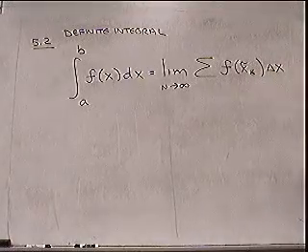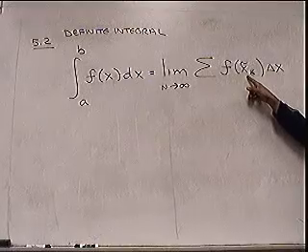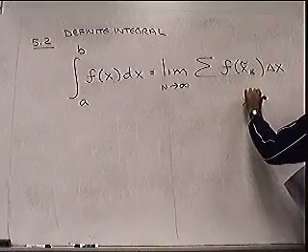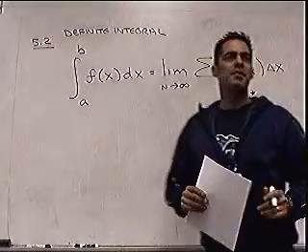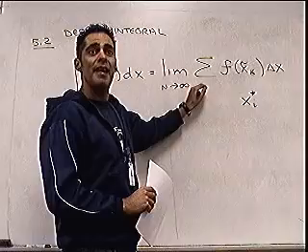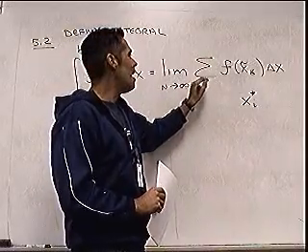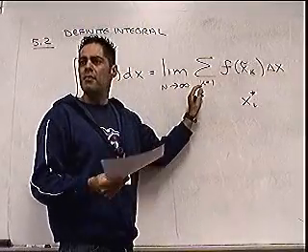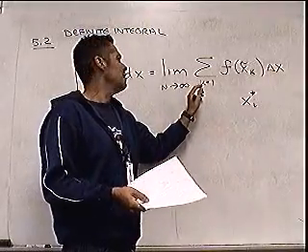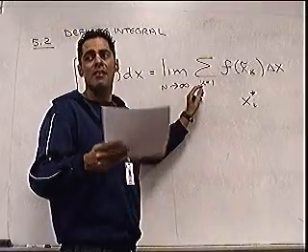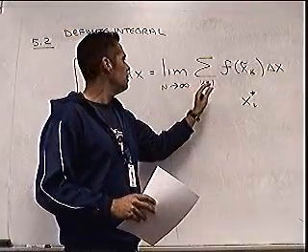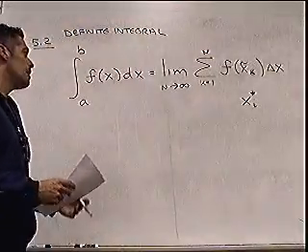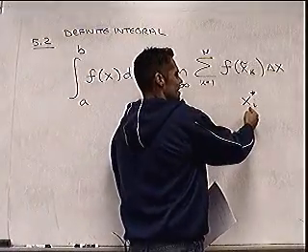I'll just point out that the book uses something other than x sub k tilde. They use x star sub i. So instead of indexing their summation with k, k equals 1 to n, they use i equals 1 to n. That indexing variable, k or i, is a dummy variable. It can be anything. You can always index a sum with any letter you want. The common ones are i, j, k. That's what we usually use to index a summation. So if you read through the book and wonder what this is, it's that.